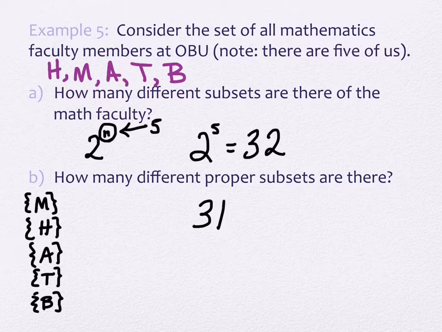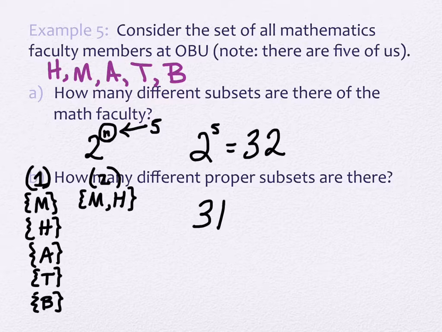Another possible subset would be to put 2 of us in the same room, Dr. Marsh and I. So we would take every group of 2 of us at the same time. Now notice I don't want to write M, H, and then also H and M. That's the same collection. Changing the order doesn't matter if I write it as MH or as HM. So I would write all of the groupings of 2. These are groupings of 1 person. These are groupings of 2 people. What do you think I'd do next? Groupings of 3 people. And then what would I do? Groupings of 4 people.